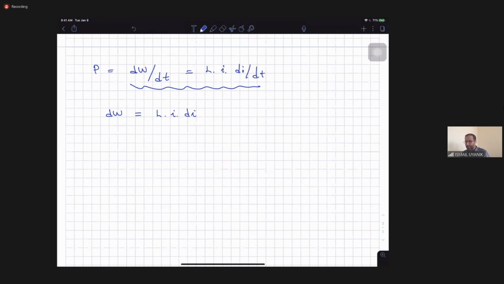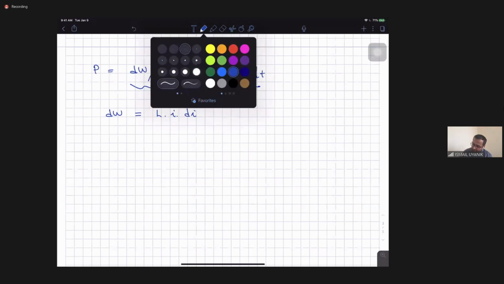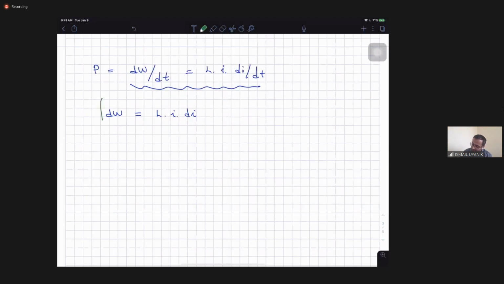So this will be a very simple energy relationship. In this case, I can just take the integral of both sides and then calculate the energy stored in this inductor, right? That will be very easy. Let me use a different color so that we can separate things out. So let's say we will be taking the integral. For the left-hand side, this is an integral with respect to d omega, this energy. That will start from the initial energy, maybe omega 0, which is generally 0, by the way.